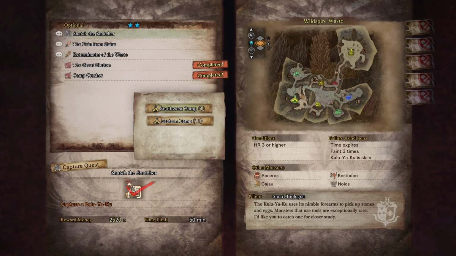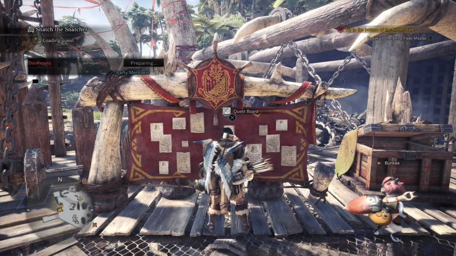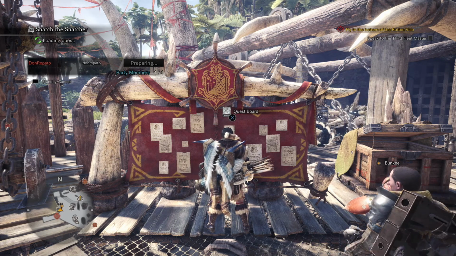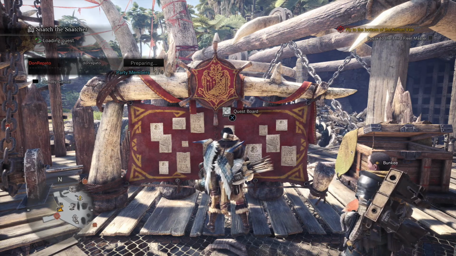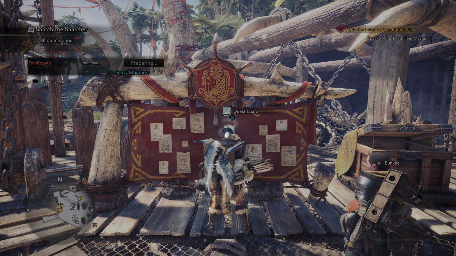So this says capture a Kulu-Ya-Ku, and from yesterday, I think I know how to catch one already, which is using a shock trap and then a trank bomb. So yeah, let's do that.